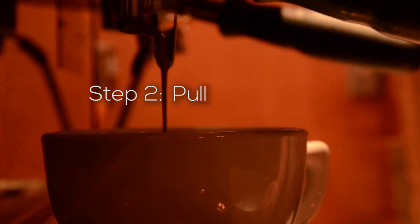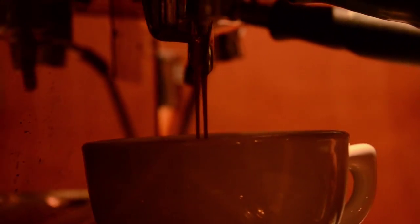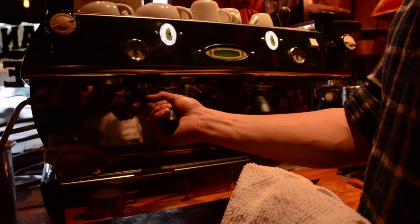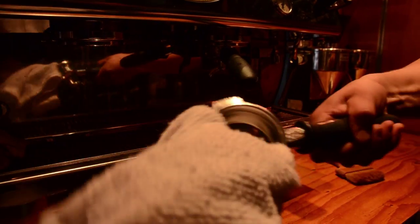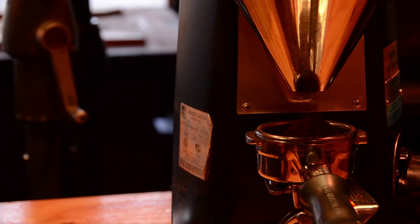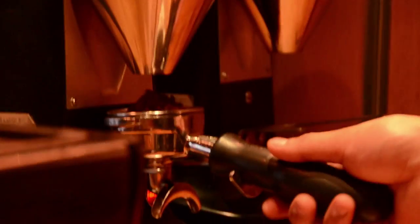Step 2. Pull. So pulling a shot of espresso is something that's easy to learn and hard to master. You can break it down into a few simple steps though. Firstly, you remove the portafilter from the espresso machine and clean it out with a dry rag. You want the basket to be dry to avoid something called channeling. Then you place it under your grinder and you dose the desired amount into the basket.